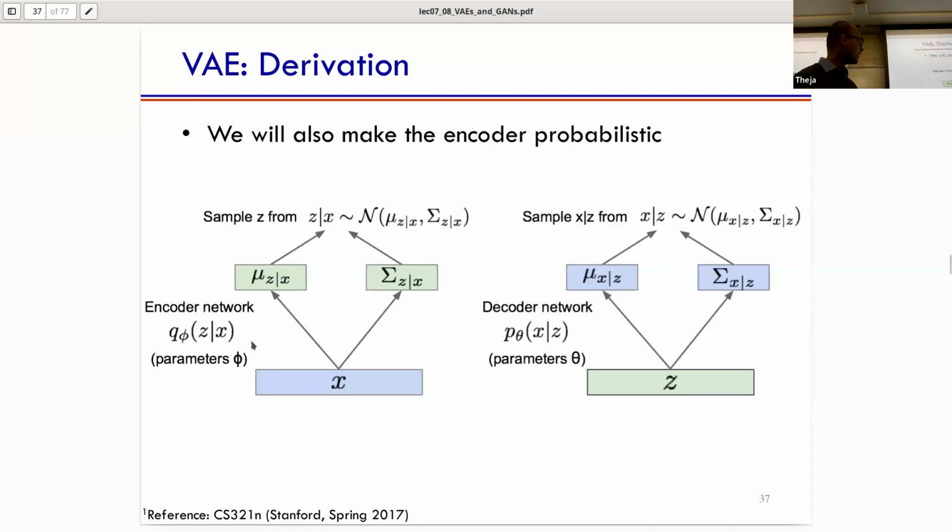This is exactly what we saw before. X is going to give you a mean vector and a covariance or standard deviation vector. Using those two, you can sample a Z, and that can be passed towards the decoder. This is exactly the same, just shown in a way where the network is gone. It's just the mean and the standard deviation. The right-hand side is what we defined in the previous slide, where given Z, hopefully Gaussian, we're going to create an X.